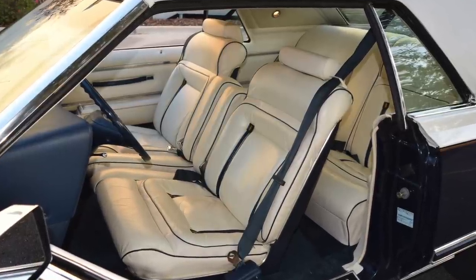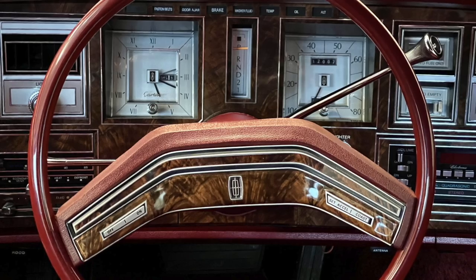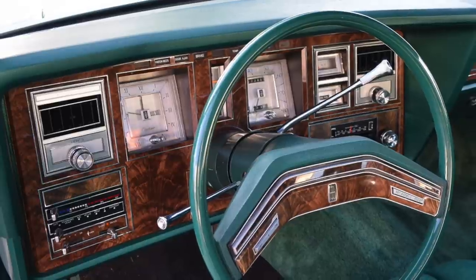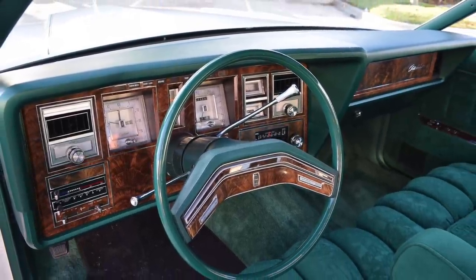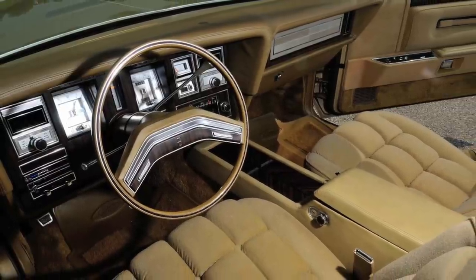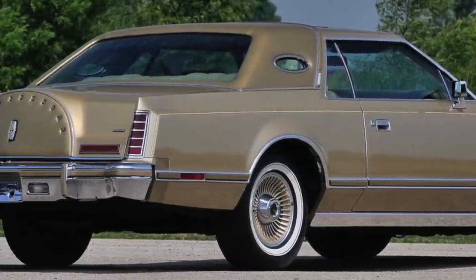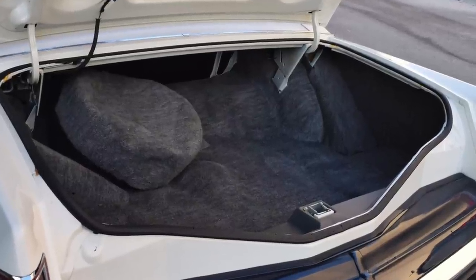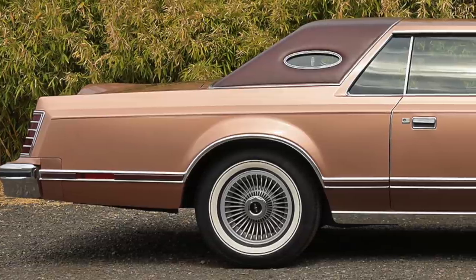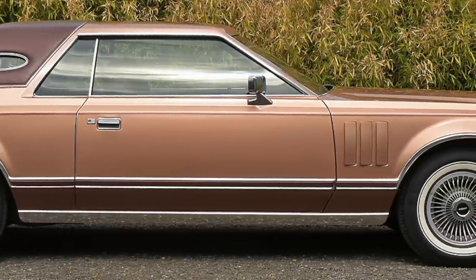The biggest benefit of the Mark V's massive size was an extremely spacious interior which could fit six passengers comfortably. The Mark V also had a long list of standard luxury features and many available options. The 1977 Mark V had a base price of $11,396, but it was easy to add several thousand dollars worth of options. There were different special editions with unique interior and exterior appointments, with the 1978 Mark V Diamond Jubilee edition being one of the most popular. The Mark V also had a trunk with a very large cargo capacity and a very nice luxury car ride. Even though slightly larger than the Mark IV, Ford engineers shed a few hundred pounds with the introduction of the Mark V.